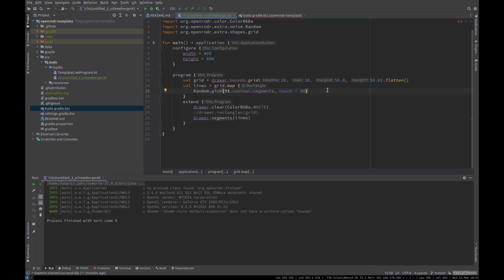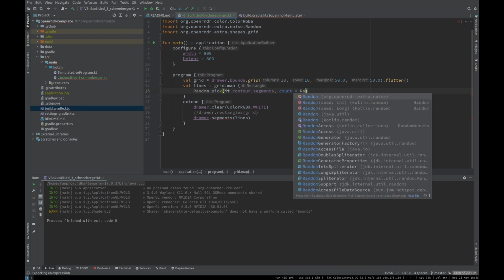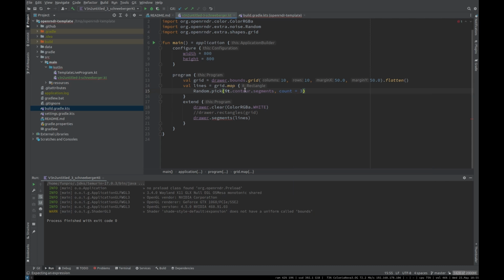So till 4. In this case, yes, till 4. I see. Which one of the four? In the elements that you have, how many do you want it to pick, and then you get a list of those elements. Okay. So I should use a random number between 1 and 4. Yeah, or you can do 3, and then we always have 3 segments, just to try it out, for example, to see the result.